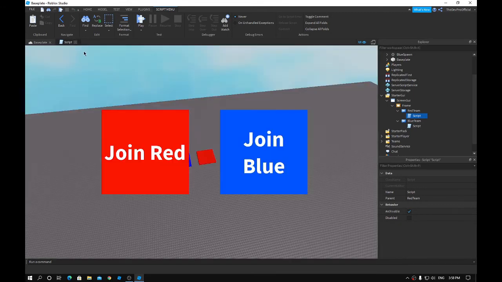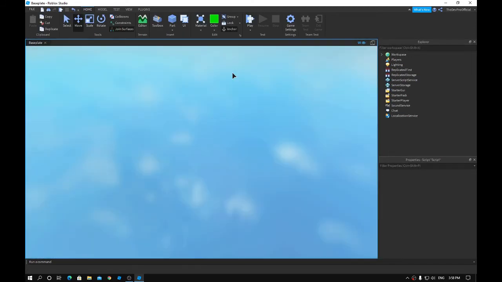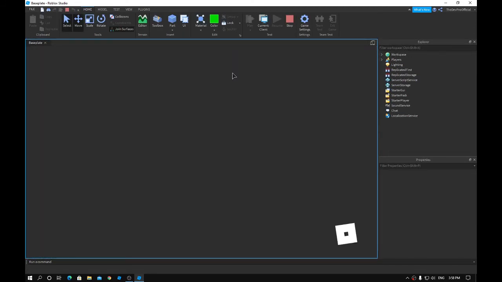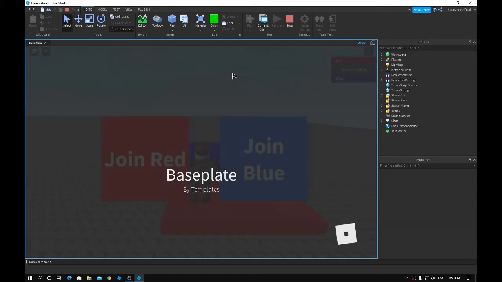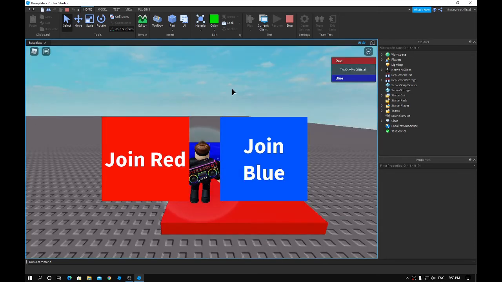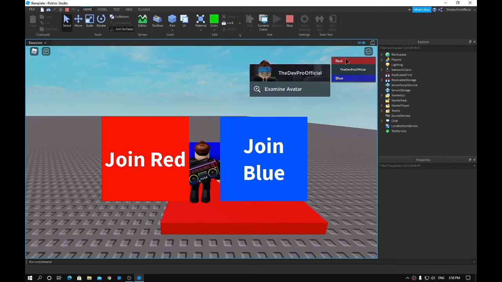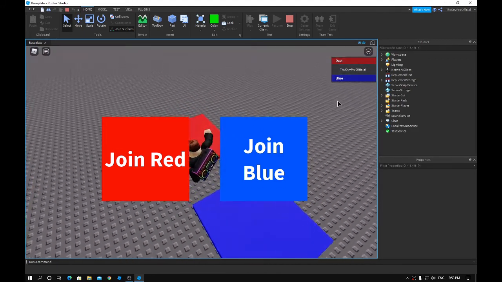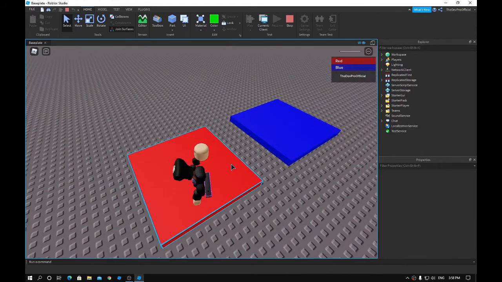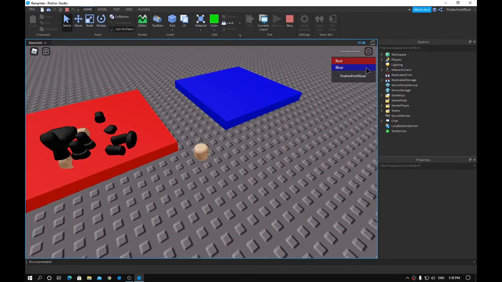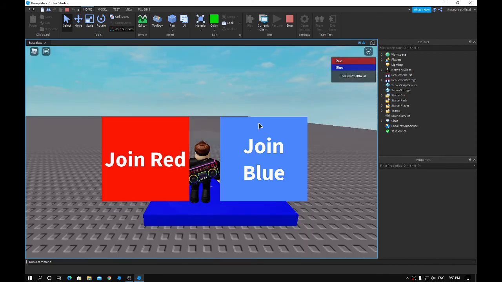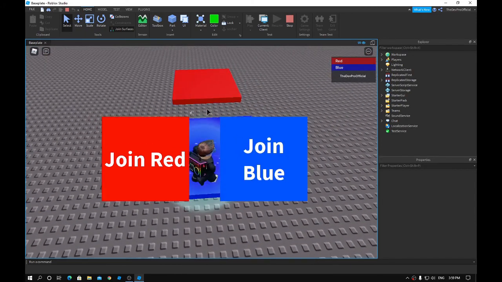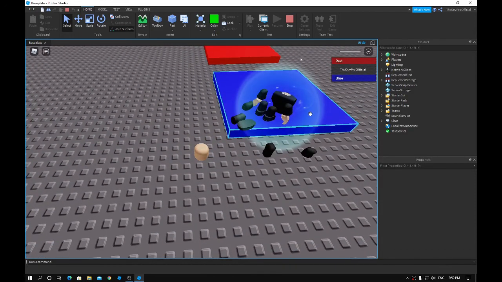So once you're done that, and you spawn, you should be able to see both the GUIs, but also the spawns, and I should be able to join different teams. Now, as you can see, by default, I'm actually on the red team. You might spawn on some random team, but I'm on the red team right now. And if I touch the blue team, I cannot join the blue team. So I actually have to click this button. If I click the button, as you can see, I'm instantly on the blue team. And once I spawn in, I'm on the blue team. And if I click the red team, I'll join the red team. It's pretty simple stuff. And this is an upgraded version.